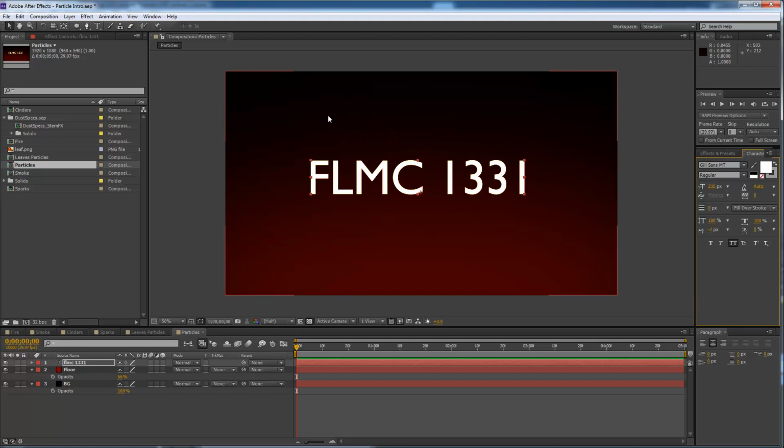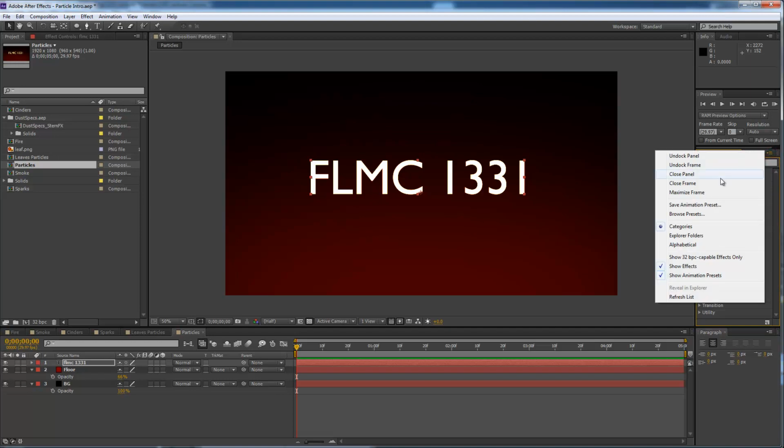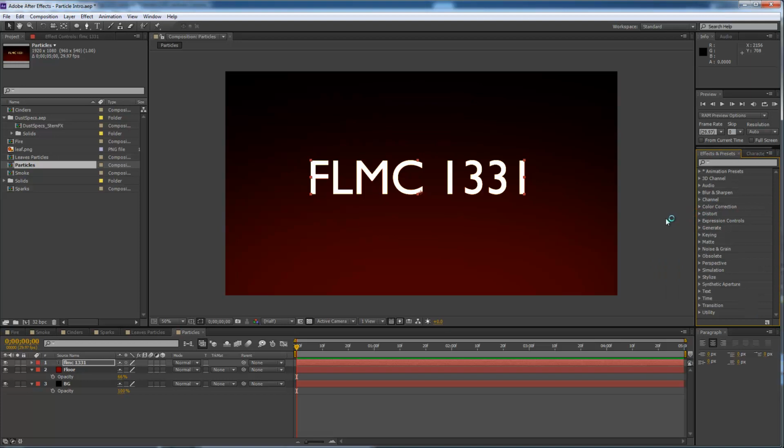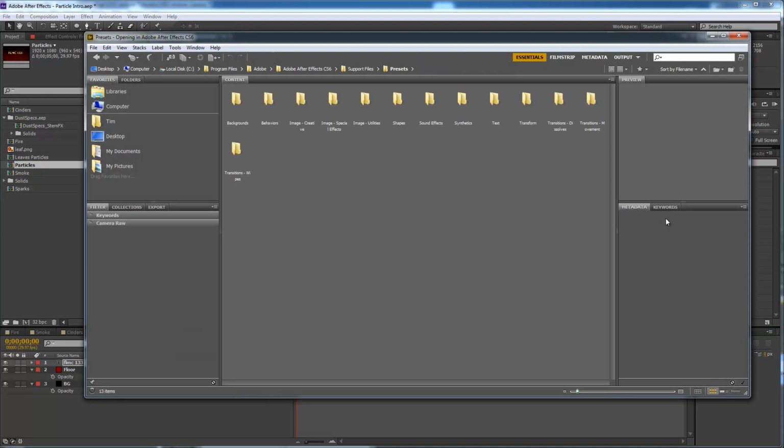Okay, so let's go ahead and set a text preset onto this type, and to do so, we can do one of two things. First, we need to go to the Effects and Presets menu, and we'll clear out what's in there, and we could either go to the flyout on the right and choose Browse Presets, which is our normal method, which is going to call up Adobe Bridge, and we can choose our preset from there.